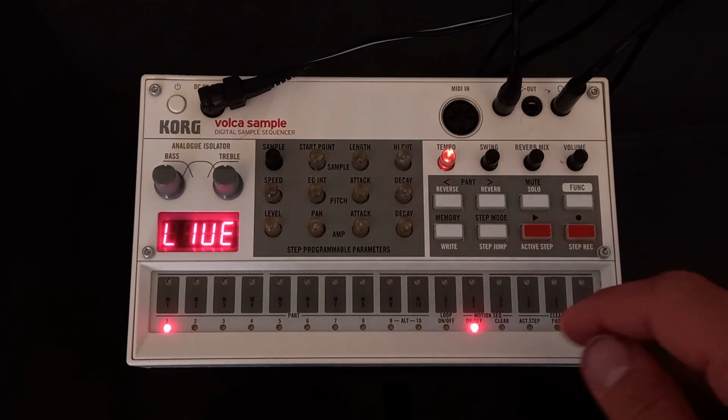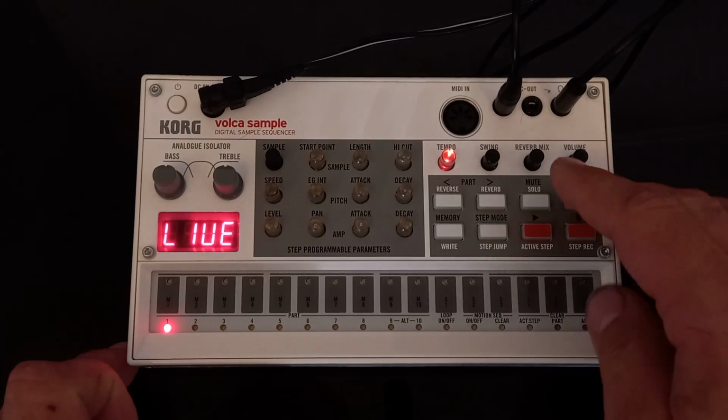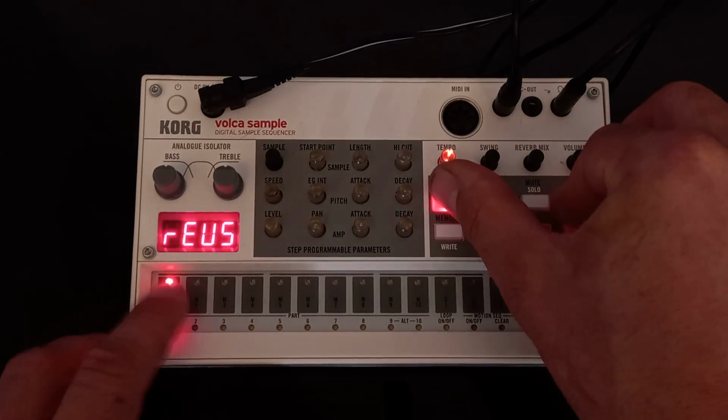Then you can do reverse. With this, I can reverse the sample. So then I just select reverse and the sample I want to reverse, and now it's reversed. And then I can remove reverse using the same.